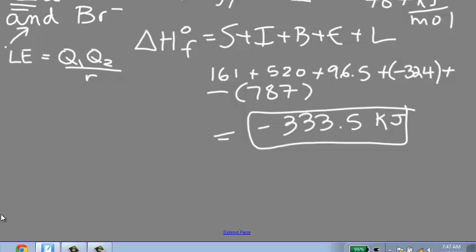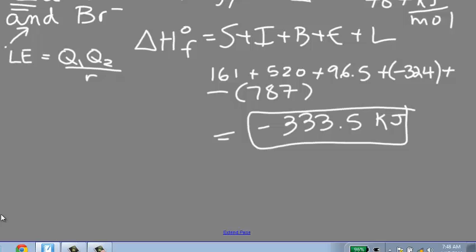Questions? Will they always give you the ionization energy and then ask you to find that? I know they won't always give you ionization. They could ask you for the ionization energy, but could they give you Q1 and Q2 for the lattice energy and have you find that and then add it into this? I've never seen that, though I wouldn't see why they couldn't. They'd have to give you the R, too, the distance between the ion centers. Okay, I have not seen one like that.